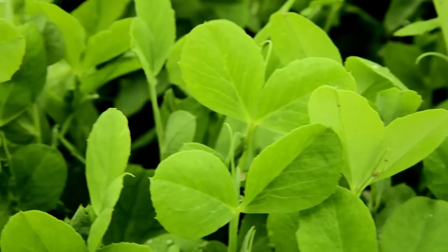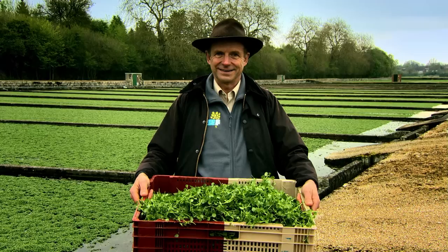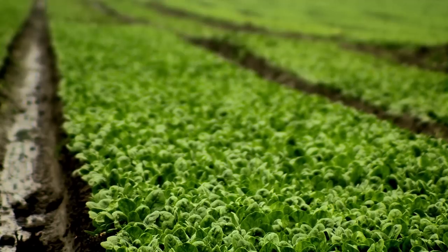A great tasting salad starts with fantastic salad leaves. And when it comes to all things green, there's little Dr. Steve Rothwell doesn't know. I think I am obsessed with salad. I'm obsessed primarily with watercress. That's in my heart, because, you know, I've got a PhD in watercress.